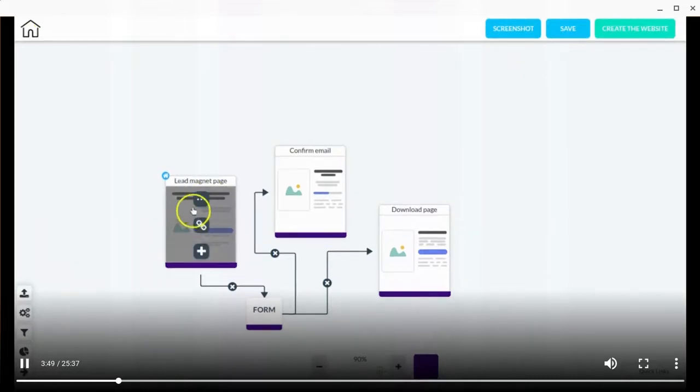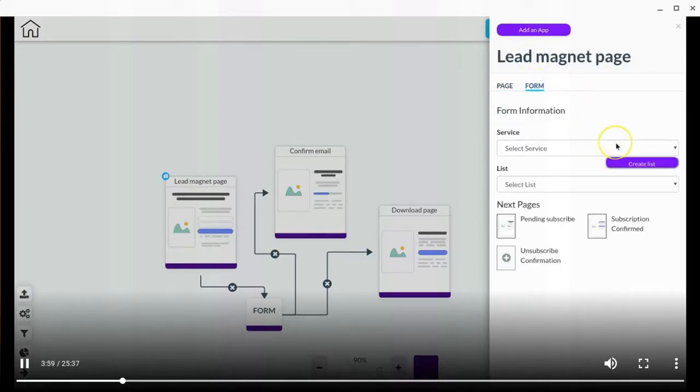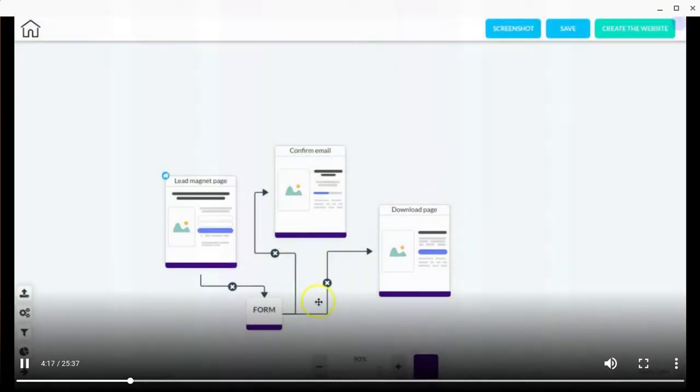So this is going to be where people come in at. This is going to be the first page. So you want to come in and come over to Forms. Click on Services. And we're going to click on Mailing Box because that is Builderall's built-in mailing system. We're going to exit. Now, if you haven't already, if you need to create a list, you can create a list either by clicking right here, or you can exit out right here and come down to Forms, right-clicking, and select Edit Element.